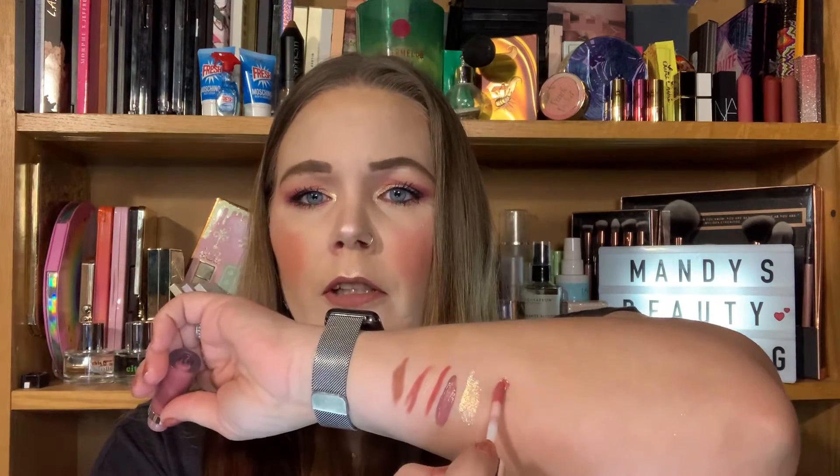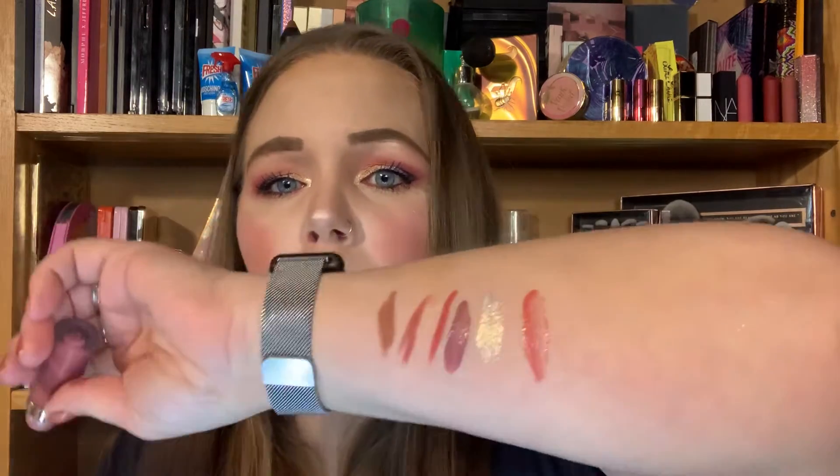If I want to put a gloss on top of it, I reach for the Buxom Hot Toddy. I absolutely love this one — it is a plumping gloss. I try to stay away from glosses on videos because I don't want lipstick on my teeth, but I love it. It's something you can wear alone or obviously over top of a lipstick. I do tend to wear this a lot alone at work. So between the Too Faced and this — favorites, favorites, favorites.